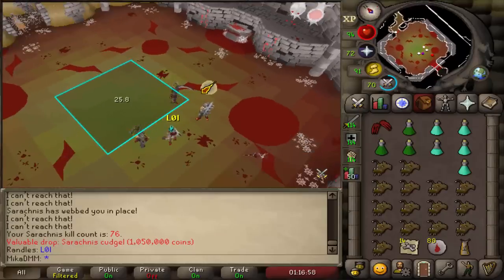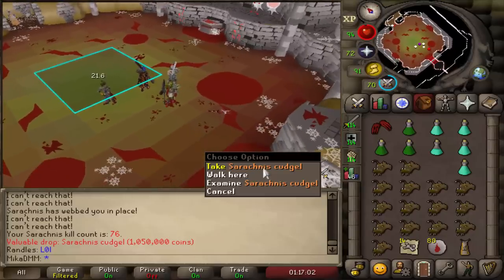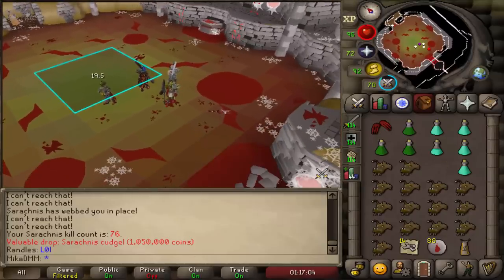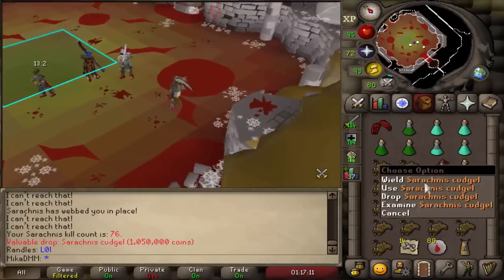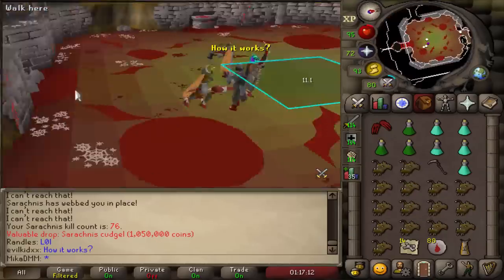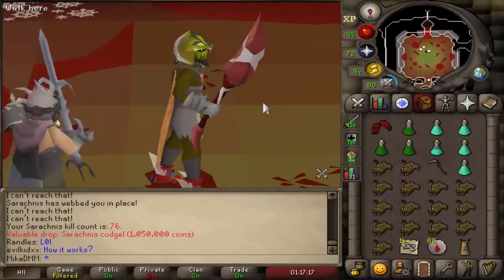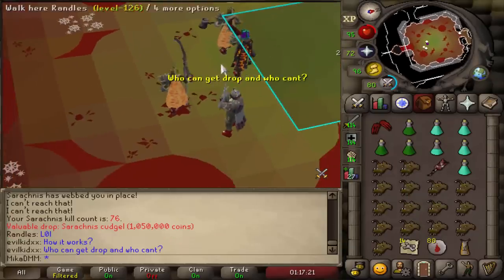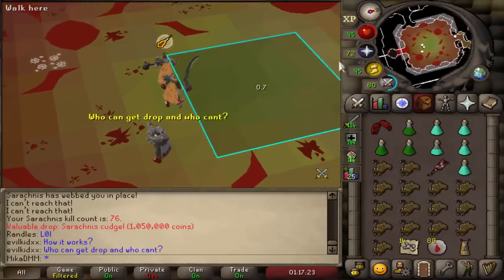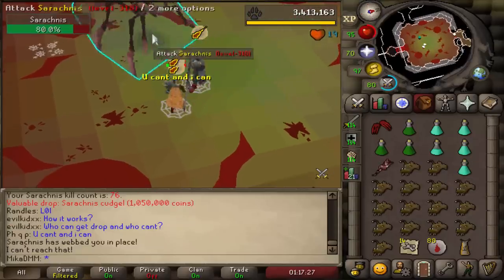Oh, yes, let's go, dude, we got it. Sarachnis Kugel. What is that, dude? Bro, what is that? Sarachnis Kugel. How do you even say that, man? Hey, look at it go, dude. What even is this? That looks weird, man. Hey, but we got it, dude. Let's go. Let's go, dude. Nice.